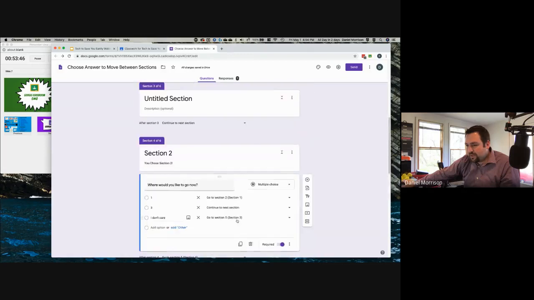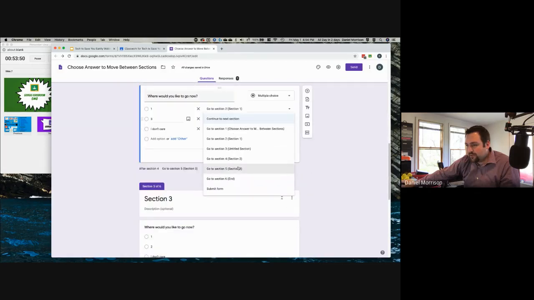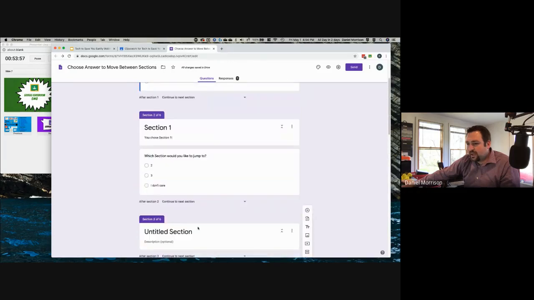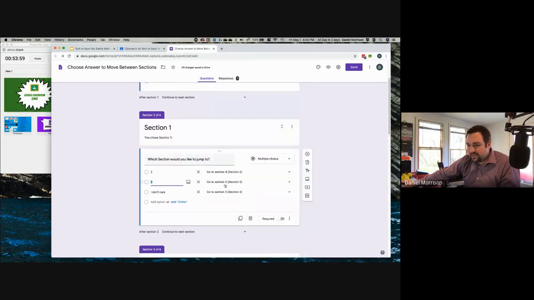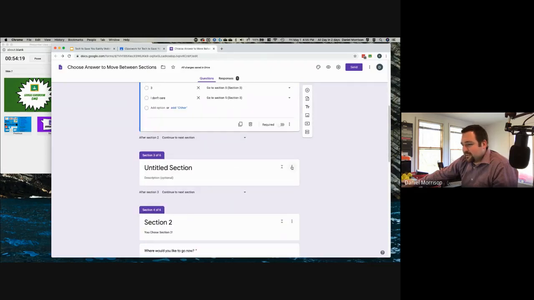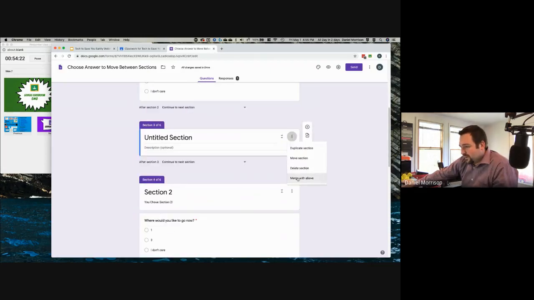Question 3, well, it should link to this section here, but I don't care. We'll still also take you to the next section with this, which is section 3. If I want to jump to section 3, now section 3, and before it was section 4 and labeled section 3, now it's section 5. So it will adjust if you're adding in questions. So that's a nice tool in case you're doing, like I said, a choose your own adventure or a guided lesson with comprehension checks. That's one cool feature of this.